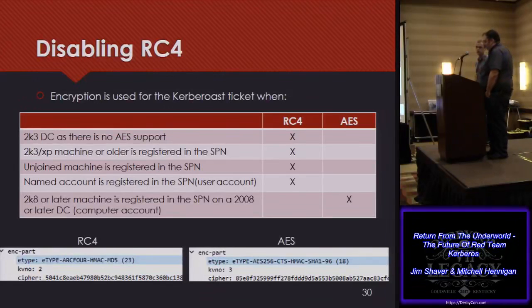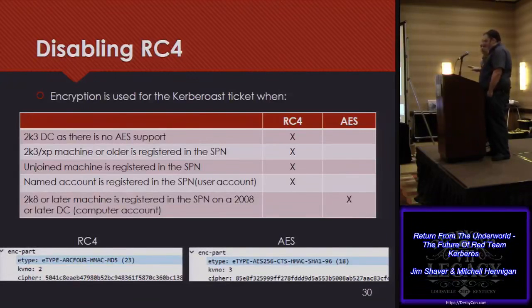Okay. This third one is interesting, and everybody I've shown the slide deck to has been confused by this one, but it turns out that Kerberos is really funny, and it lets you do some weird things. So an unjoined machine. You can create a computer object in Active Directory, just like right-click, new computer, okay? And that computer has never touched, never joined, never seen a domain controller, right? It may not even exist, okay? Then you can also manually register an SPN for that computer account, okay? And then you can Kerberoast against it because the machine doesn't need to be up or even joined to the domain for you to be able to do it. And the DC says, I don't know what that thing supports because I've never talked to it, so I'm going to send it RC4. Okay? So that's an unjoined machine. That's a weird use case that you would hopefully never see in any environment.